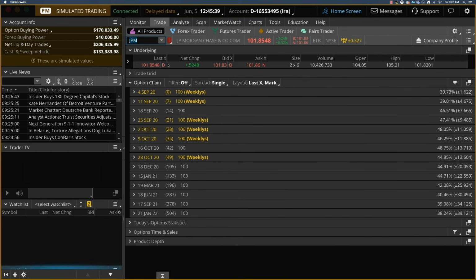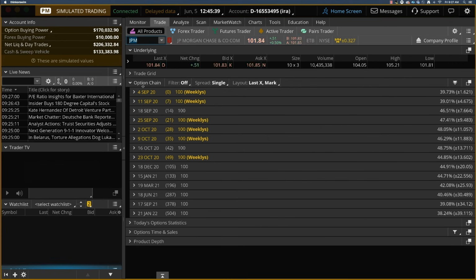So when we talk about doing a covered call, we're going to go down to what's called the option chain. The option chain is really going to give us a variety of different strike prices and expirations. First off, on the left-hand side, we're going to see two different colors, one kind of a goldish color, and another, this white color. The gold or yellow color really represents what we call weekly options. And this is reading that this option expires the 4th of September, 2020, and has 0 days to expiration. If you put your cursor right on that, it will tell you how many days there are to expiration.